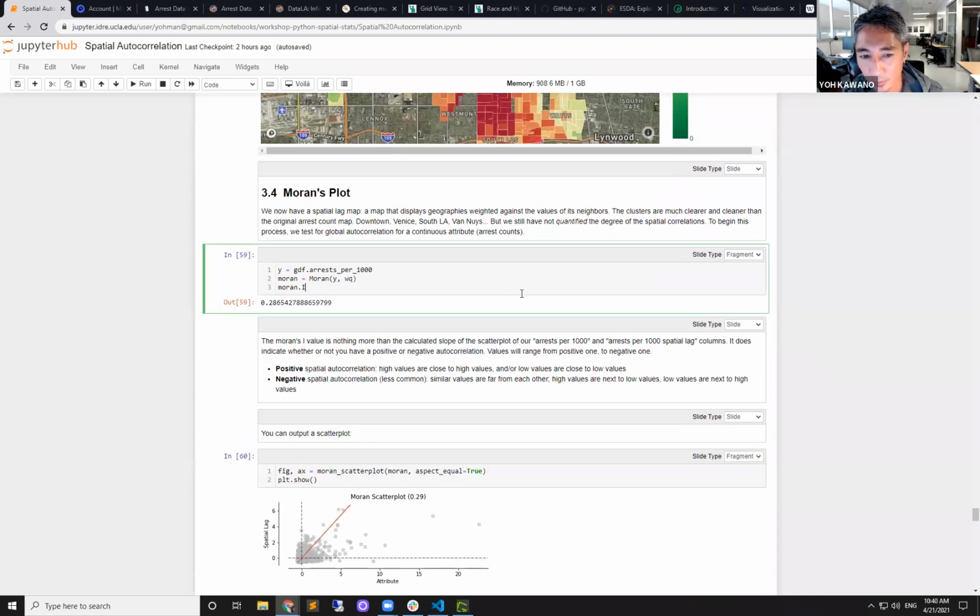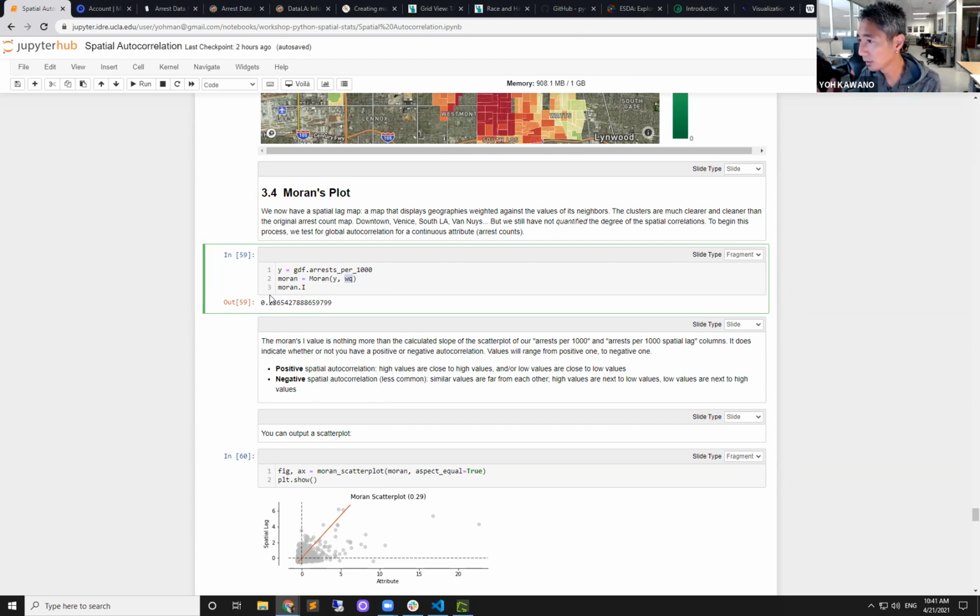kind of starting with the global Moran's I value. So the global Moran's I value is essentially a single value that is calculated because you have assigned the weights already, and you've already created a weight parameter, and it essentially takes your entire data set and calculates the degree of spatial autocorrelation globally that's happening in your data set.